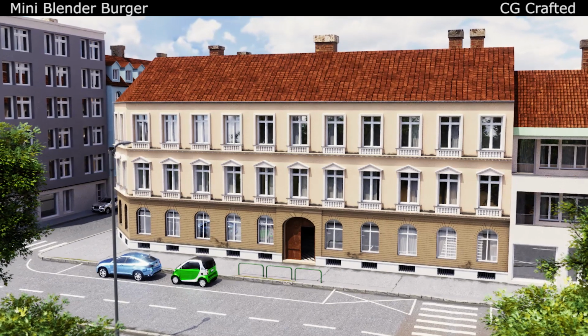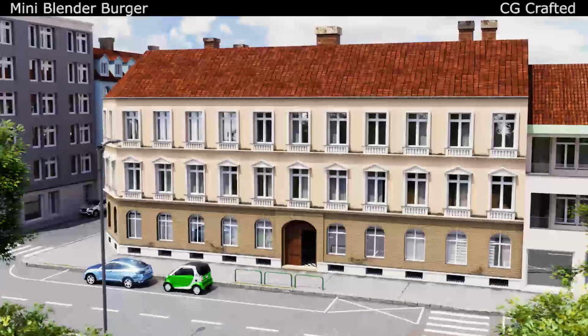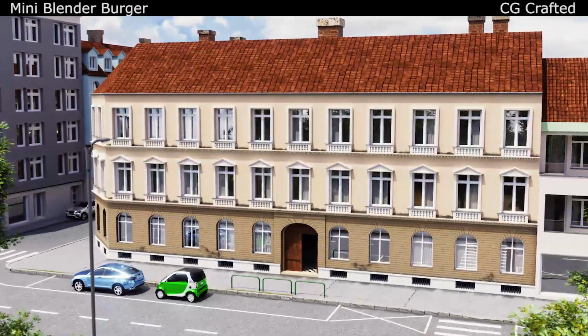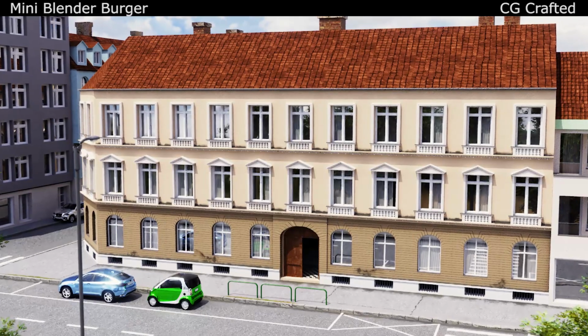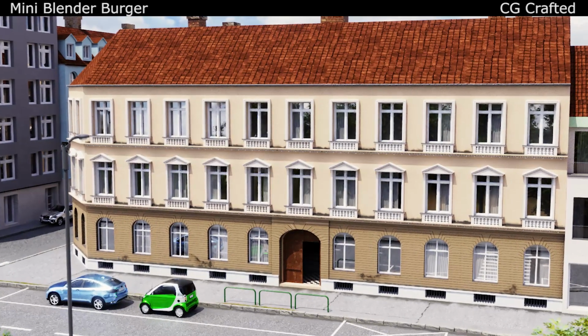So you want to create a lot of houses, something like this, which is by the way a frame from an upcoming movie trailer I'm working on. Do you think that this will take ages? Well, that's right, but that doesn't mean the tutorial has to take ages, as this is based on a simple concept.